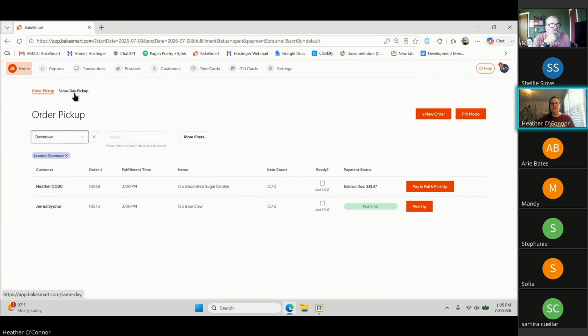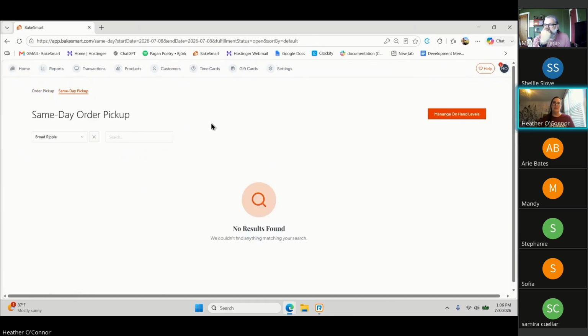One of the newest things that we've done is just create a same-day pickup receipt printer now for same-day orders. If you are one of our e-commerce customers, we have an e-commerce solution called same-day ordering, which does allow your customers to place a same-day order online.